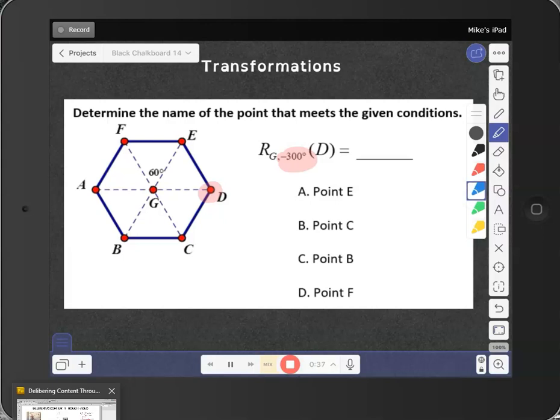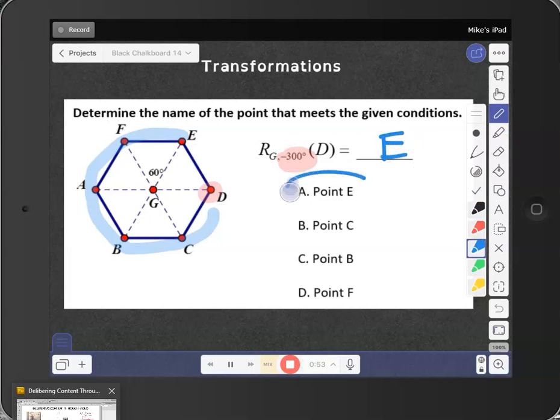I know that's weird, but that would mean 60 to here, 120, 180, 240, 300. And so our answer becomes just simply E, doesn't it? This would be our answer. If this was the video, we could hit stop at this stage.